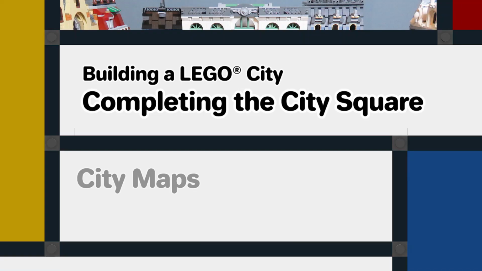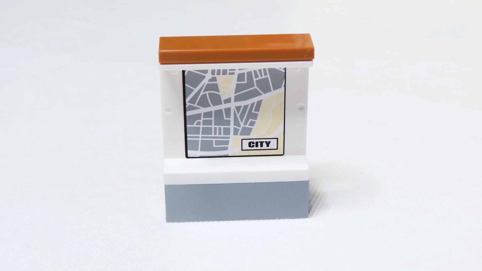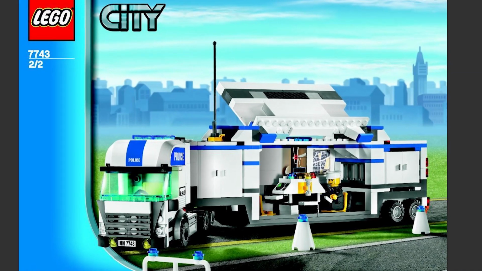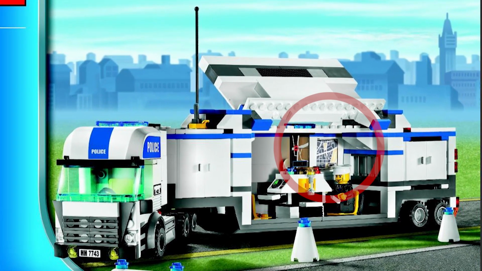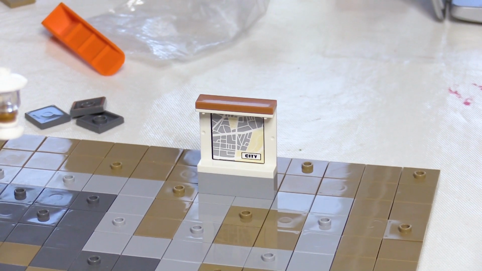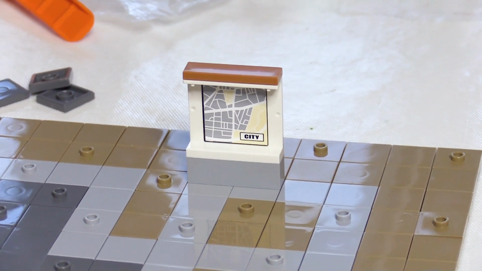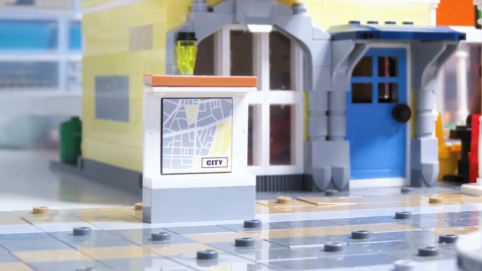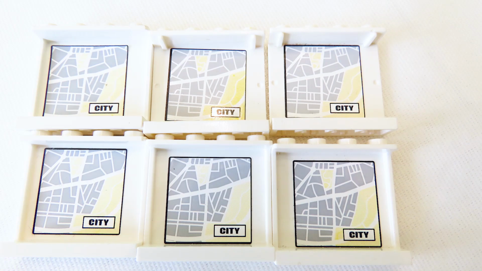Next, I'm going to add a couple of information signs to the plaza, just so people don't get lost. These are a simple but effective build using the 1x4x3 panel with a city map, which is actually a sticker from set 7743 from 2008. I'll put one over on the left side of the plaza by the entrance to the old town, and one on the right side opposite. I was lucky to get a number of these panels in a recent haul, which I can place elsewhere in my city when I need to.